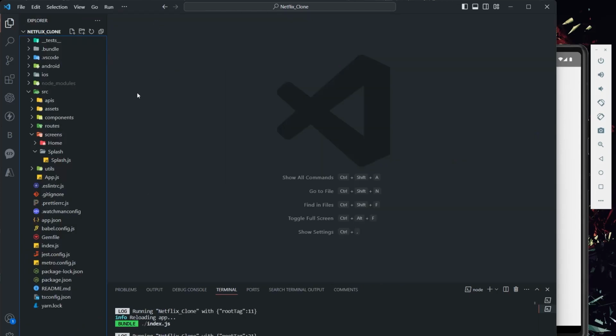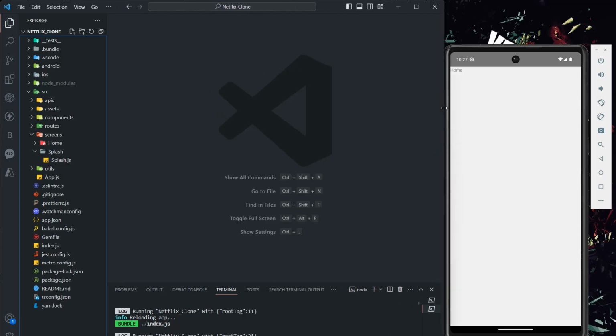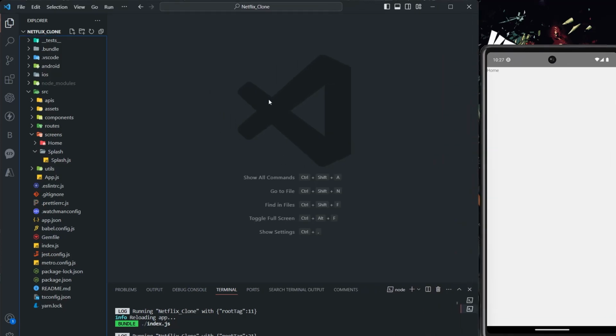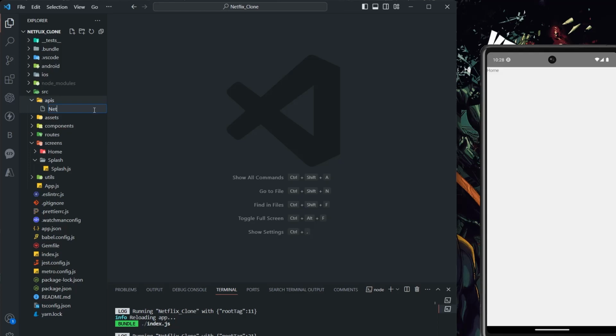So till here you got an idea, right? Now let's write code for this, let's create a folder. I guess we have already created a folder for APIs. Now to store all our API code, I'm going to create a file in APIs. I'm keeping it as network, and for your requirements, you can name it anything, it's up to you. I'm just simply naming it as network only.